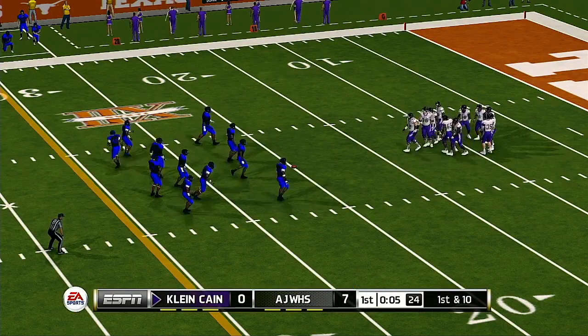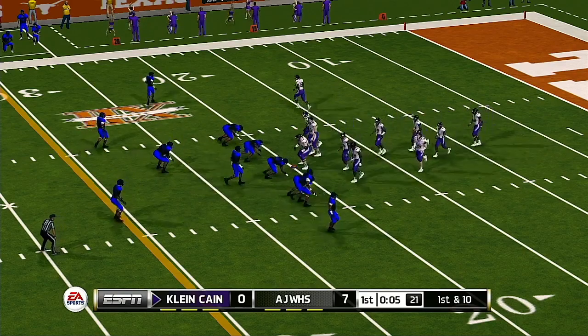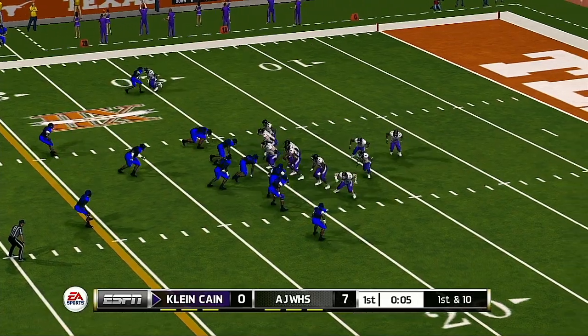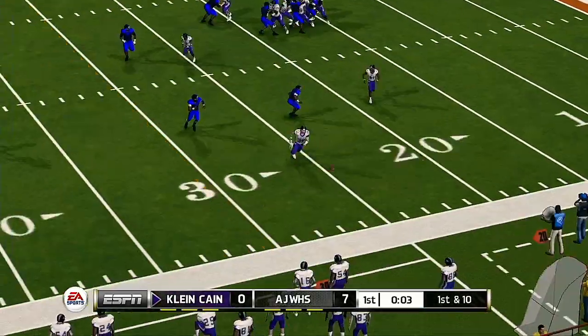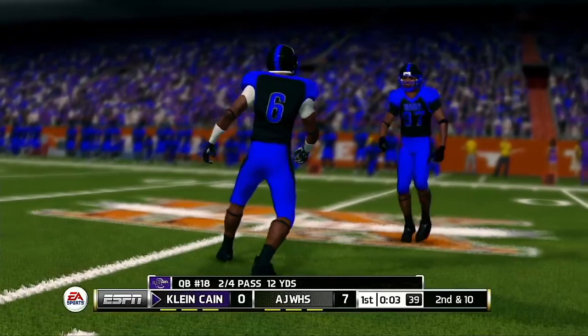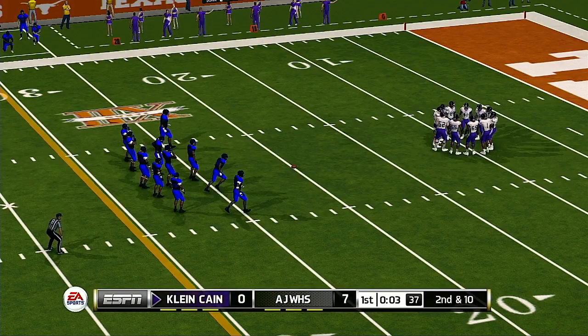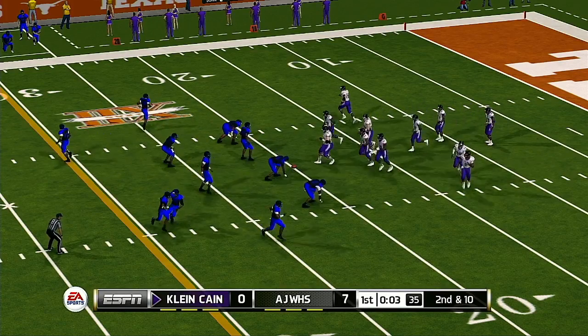And while they are behind, they know they can knot things up in a heartbeat. It's way too early to change your game plan. Just throws this one away. The defense got some pressure and forced a bad pass. I think they've been a little bit more aggressive here with their pass rush, and that time it paid off with an incompletion.